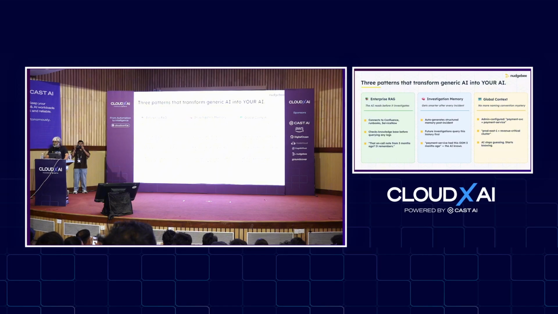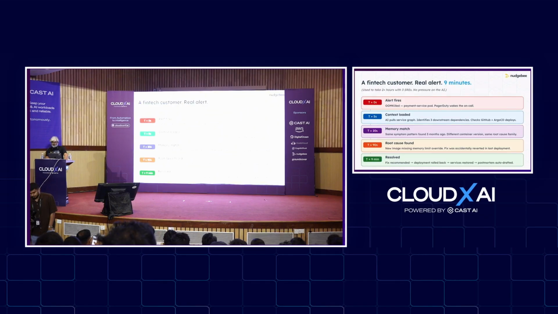And next time when you are going to solve it, the system already knows what exactly it has done previously and starts following it, rather than you having to explain it again. Then global context: every time you are trying to solve anything extra, tell it, okay, this is my architecture, these are the service names, this is how it is, and then the system will start following that.